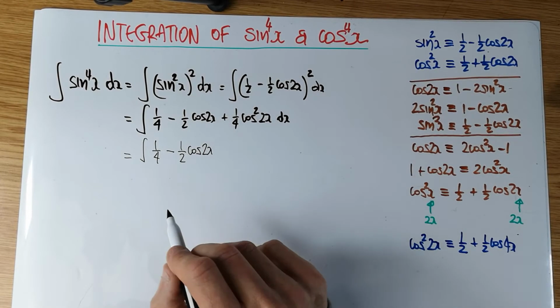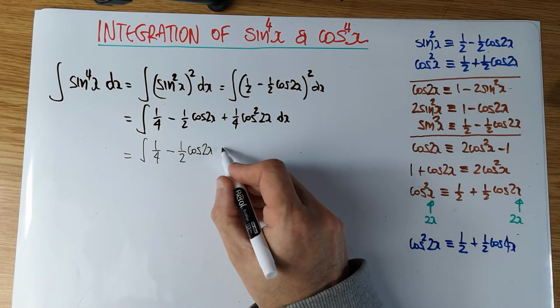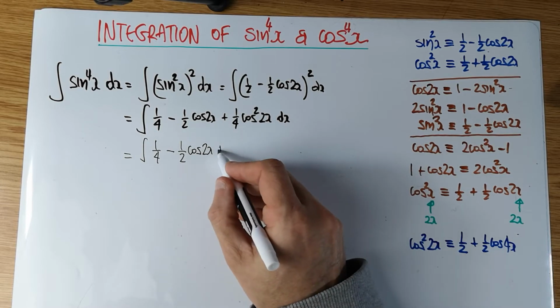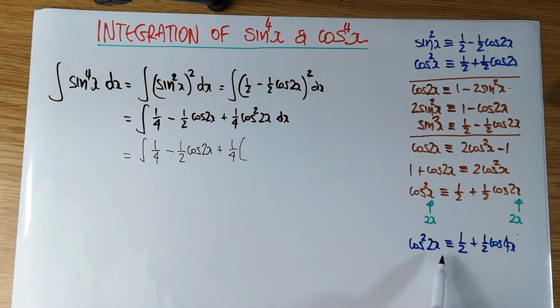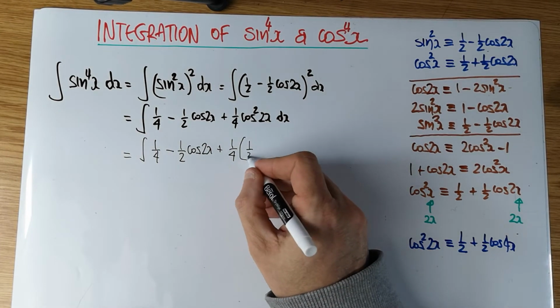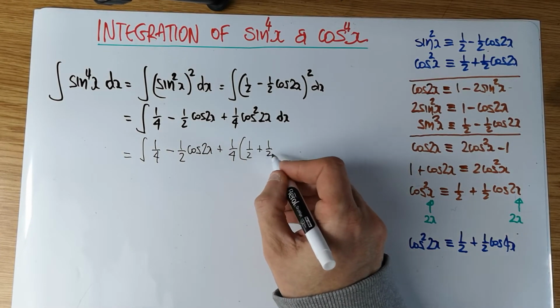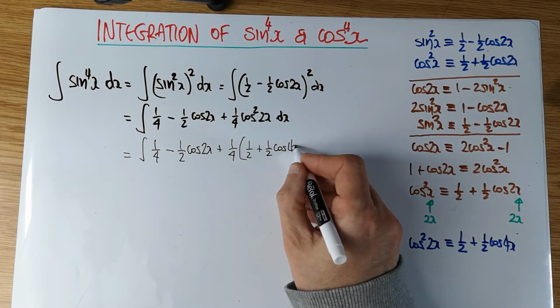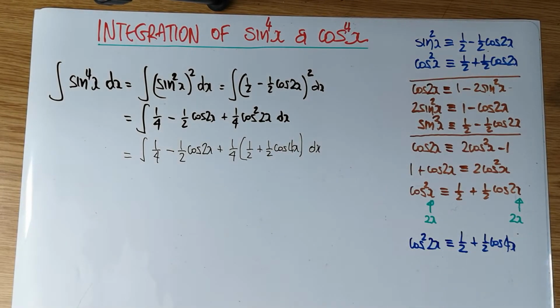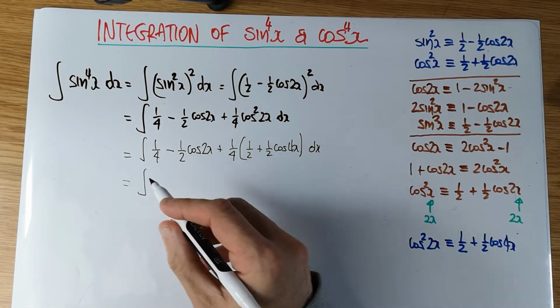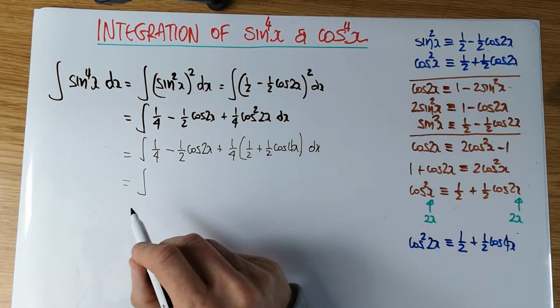I'm not doing anything with these two terms, I'm just merely replacing them. And then now I'm going to use a bracket, a quarter, and the cos squared of 2x is down here. So that is a half plus a half cos of 4x dx. Okay, after that it's just a big tidy, and we're going to come up with the answer in a few lines.